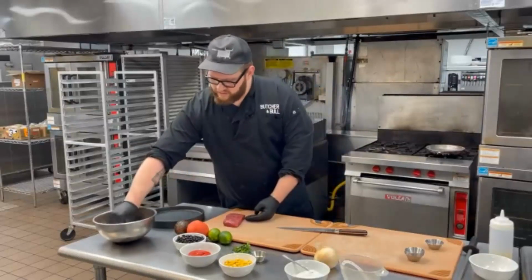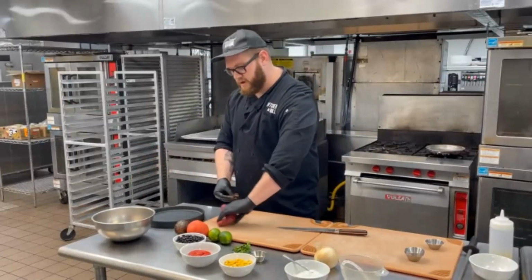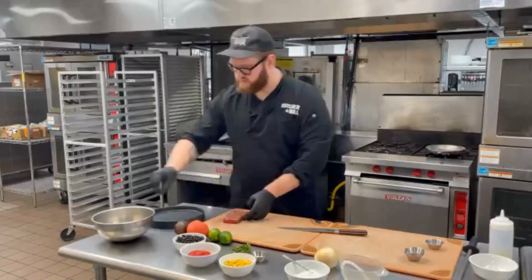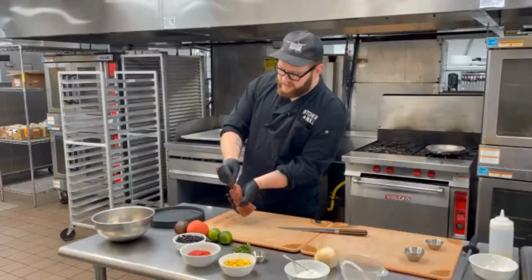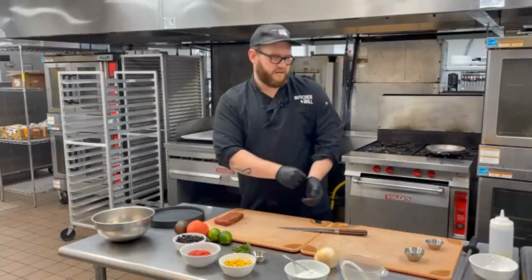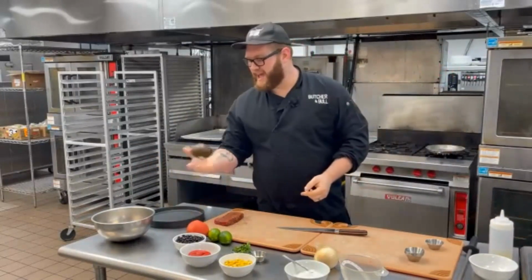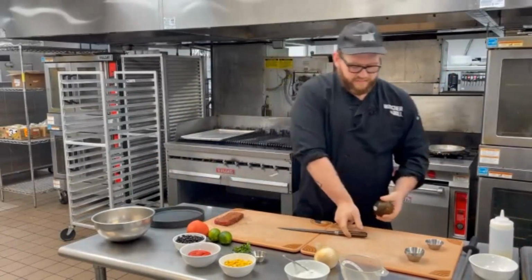We're going to take a little bit of our seasoning and get it nice and coated on all sides. We're just going to let that sit for a sec while we get some of our other ingredients together. You want to have it nice and coated evenly as much as you can. And take these gloves off here. We're going to get that avocado cream ready for when our steak is done resting.